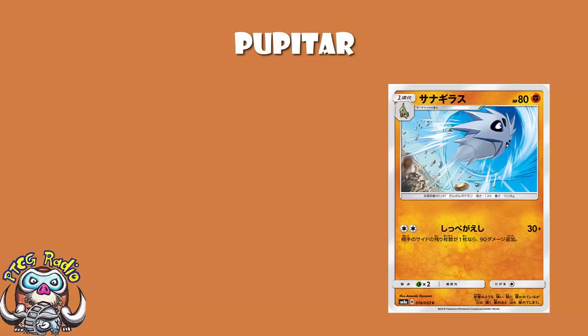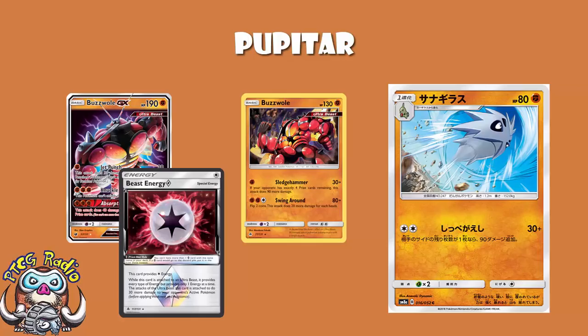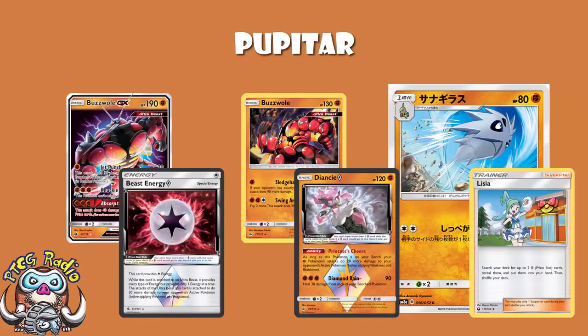I mean, if we look at something like a Buzzwole, they can get a KO. But they will need both their once per game Beast Energy and their once per game Diancie Prism Star. Although I suppose they could use Lizia to search them both out in order to get a KO on this. So actually, for what you are, your HP's pretty good.